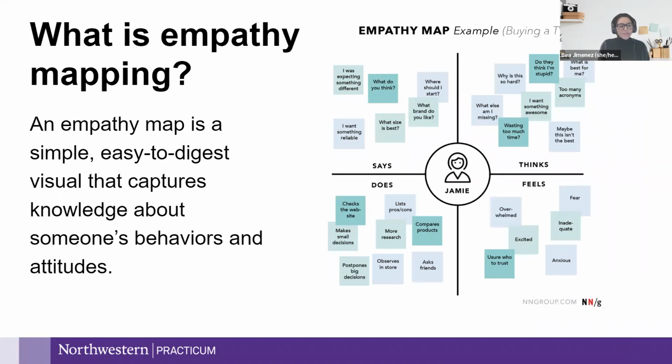So without any further ado, let's talk about what an empathy map is. An empathy map is usually the first step in design thinking. For those who are not very familiar with this term, design thinking is a process traditionally used by designers that will allow you to design solutions with the problem statement in mind. This tool really relies on observing with empathy how people interact with the environment, right?